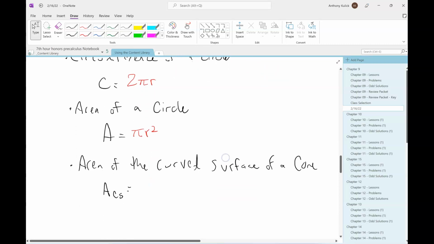How about the area of the curved surface for a cone? So if you have a cone, the circle part, the base of the cone, is actually flat, even though that's a round shape, it's a flat surface. The ice cream cone part that you'd hold on to is actually the curved surface. Does anybody remember how to find the area of that curved surface?